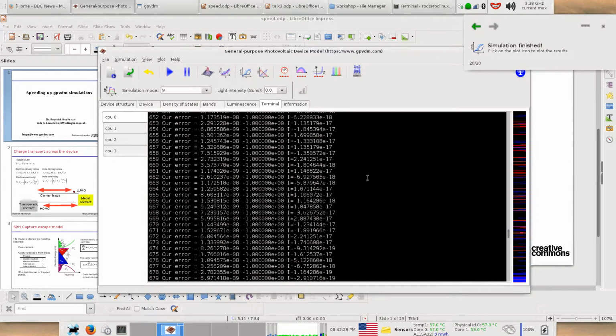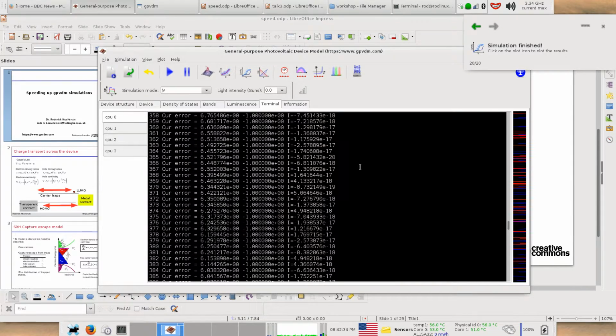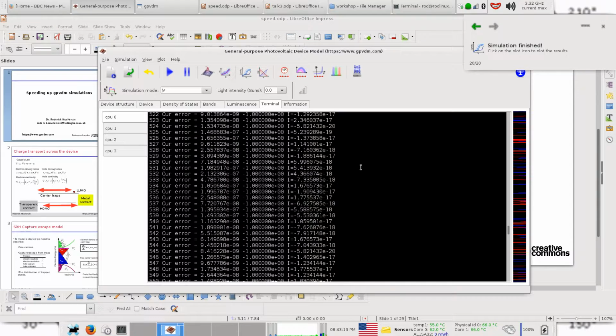Now, the first iteration is special, which is what we're looking at here, in that we don't let Newton's method converge very quickly. I probably won't talk about this now, actually, but the first step's special in that effectively Newton's method is very constrained, because the solution is such a long way from the answer, we don't let Newton's method take full Newton steps. We don't let it jump to the answer. We pull it back a bit like a dog on a lead, to make sure it converges slowly to the answer, which means it effectively reduces its chance of crashing. So I'll talk about that in a minute.